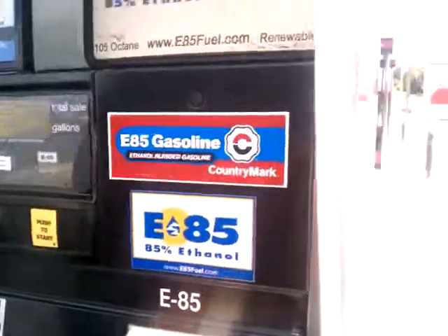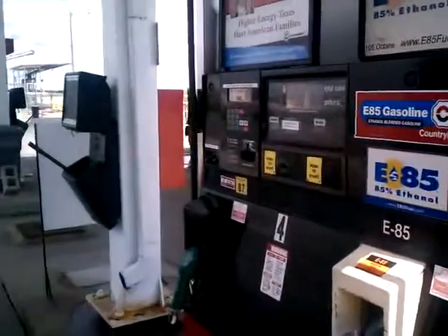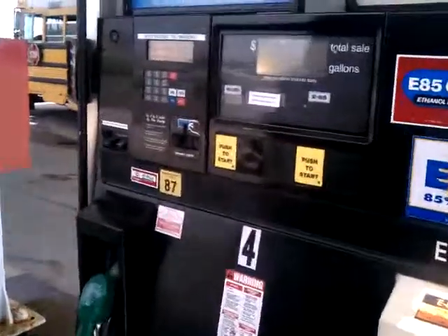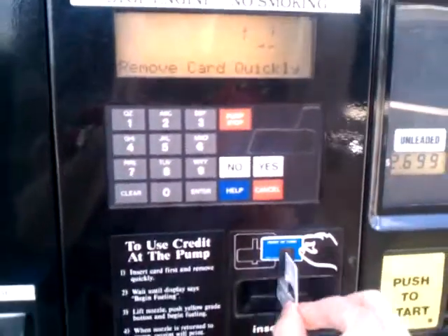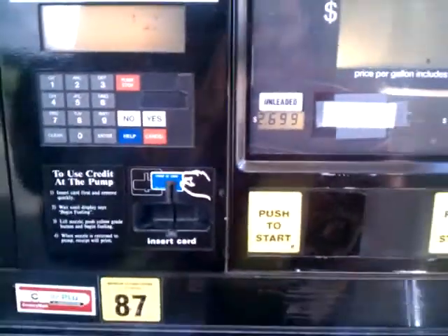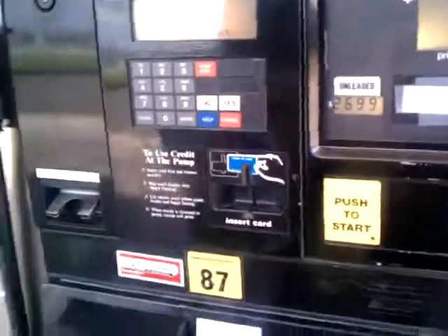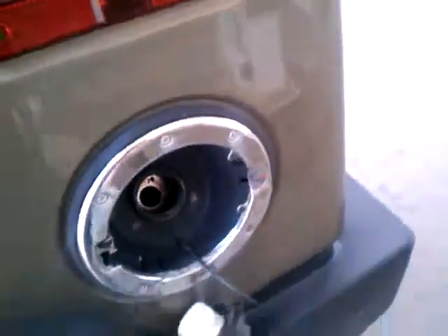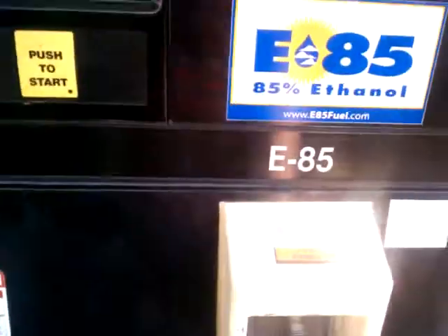This is a standard co-op gas station. Co-op gas stations are found throughout the United States. It's really as simple as putting in your credit card — you can choose to get regular gas or E85. I'll take my gas can off here just to show people how easy it is to get E85 gasoline.